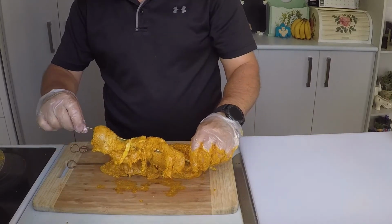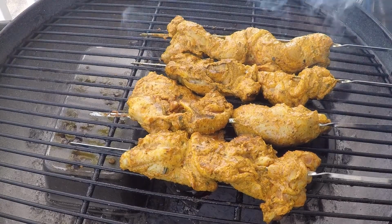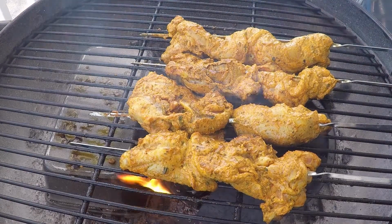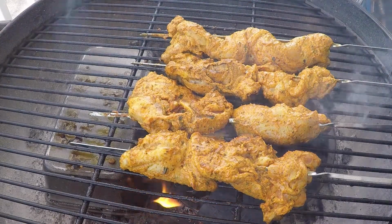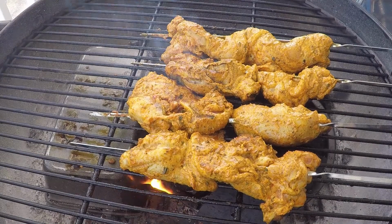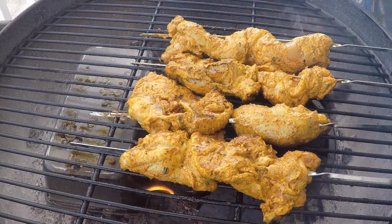We threaded the chicken, now we're going to go out to the barbecue. Alright, chicken's on the barbecue. So all I'm just using charcoal, and I'm basting a little bit of butter on top of it, just to create a little bit of smoke.